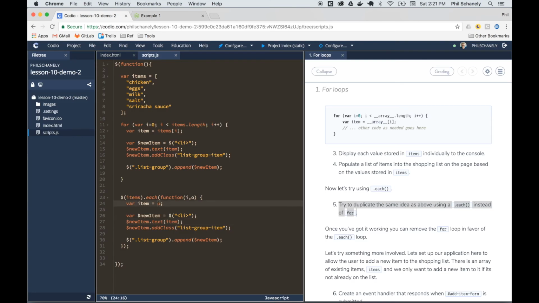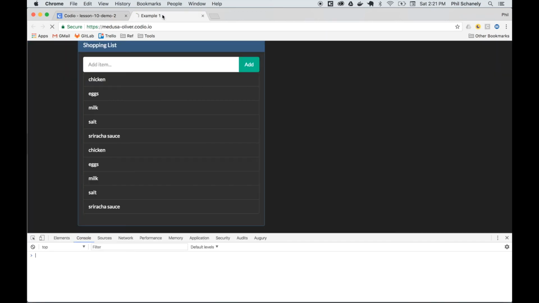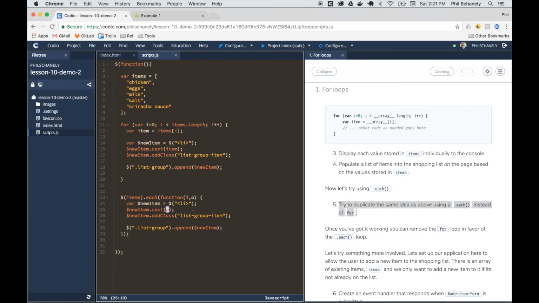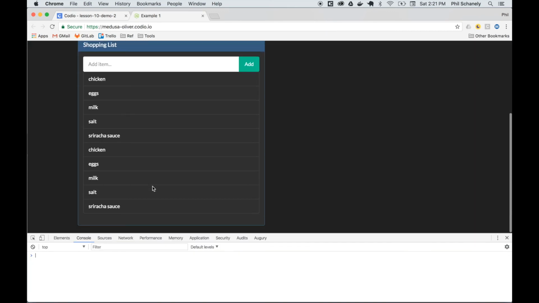Since we already have o in a variable, we can pass o here, and then we don't need this line. Okay, so the current object, the current item, not the iteration, but the actual content of the item is represented by o, so we pass o in as the text, and we get the same result here. All right, so you might think that i and o are really arbitrary and weird, so feel free to rename them. In this case, we could say this variable needs to be called item. Then we can use the name item in here in a more meaningful way than just o. Okay, and the same result.